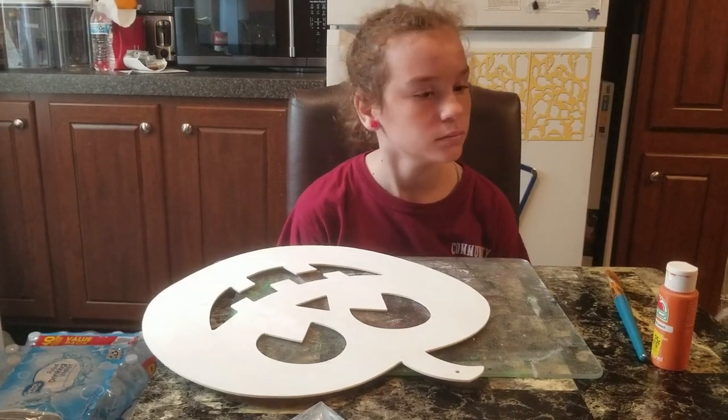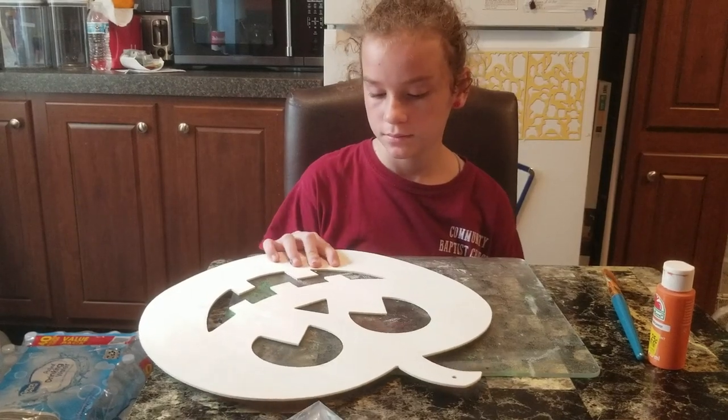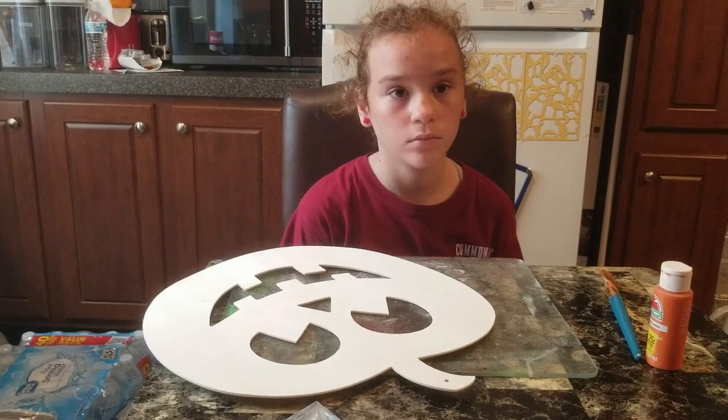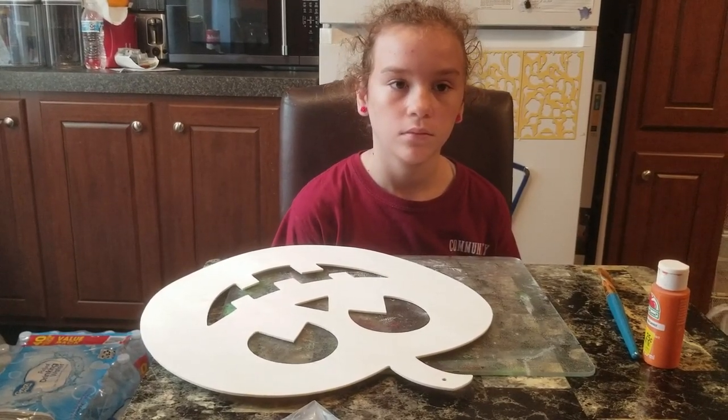Alright, y'all, my cousin saw these and they decided they wanted to paint too. So we got them each their own. And Danny's gonna do a pumpkin. Luke is going to do a ghost, and Mikey's going to do a haunted house. So, let's get to it.